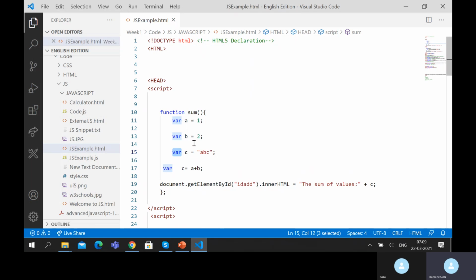For the sake of understanding, if you want to define a string, you have to make sure you put it in quotes. If you do not put it in quotes, and I give it as 1 2 3, in this case it will consider 1 2 3 as a string. It doesn't consider it as a number. Likewise, if you define it without quotes, it considers it as a number. That's how a string and a number are differentiated in JavaScript, right? To comment in a function, you can use two slashes.